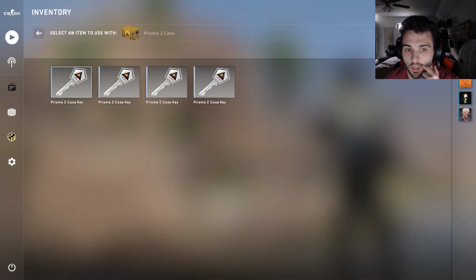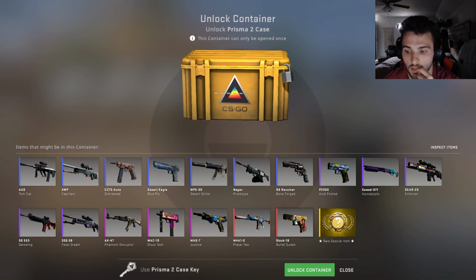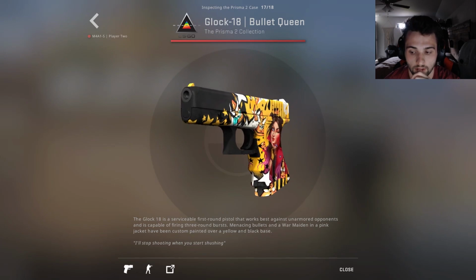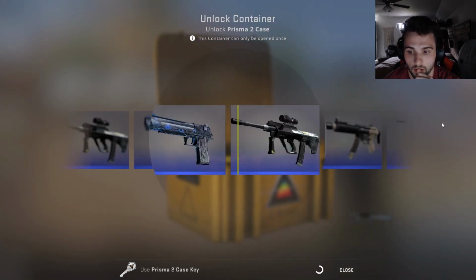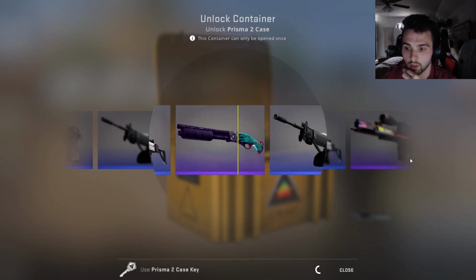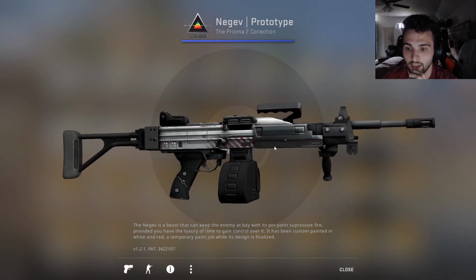We're gonna go with number 1. Shake the case. Actually, I really like the Bullet Queen, to be honest with you. This is a really cool skin, but let's go ahead and open it. Leave it to the side. See a purple there. See another purple. We're seeing a couple purples. Oh, right in between the purples, we do get the Negev Prototype.